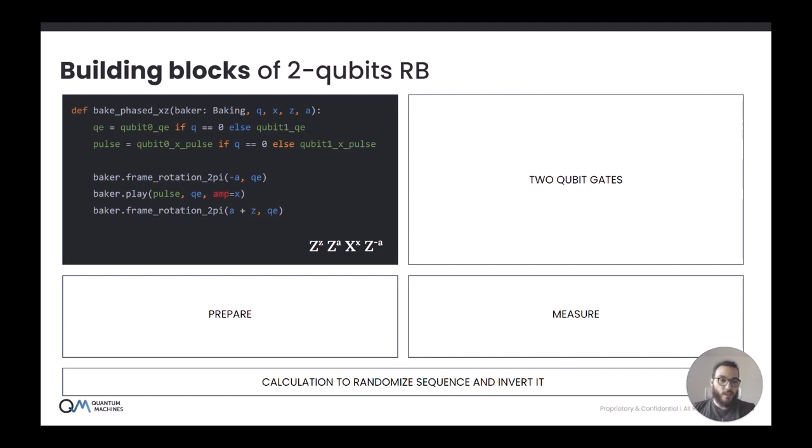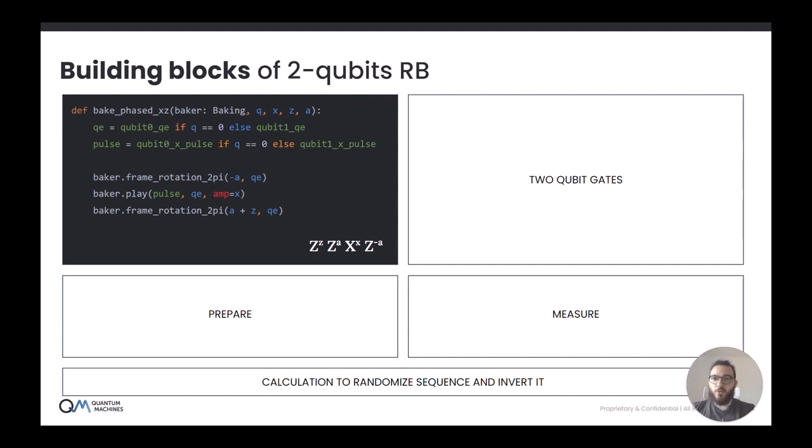So single qubit gates, I'm just going to show an example of what we use today. Today at QM, we use the phased XZ gate. This is how it looks like in QUA. So to note, basically this is a generic gate that allows you to perform any single qubit gate depending on the parameters that you provide.